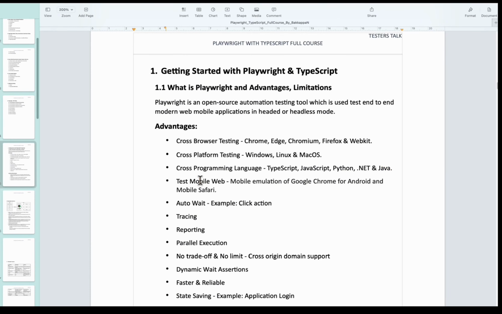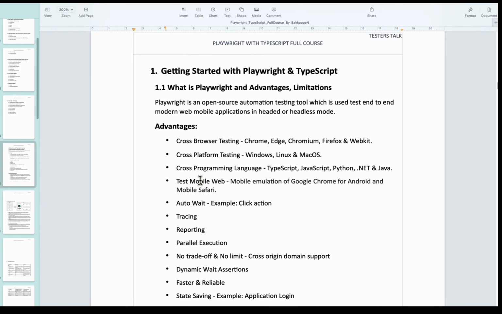Say for example, you want to test a mobile web browser application. So Playwright provides you one simple solution. By setting the viewport, you can run your automated mobile web application on the Chrome browser, and also you can run it on the Safari browser.